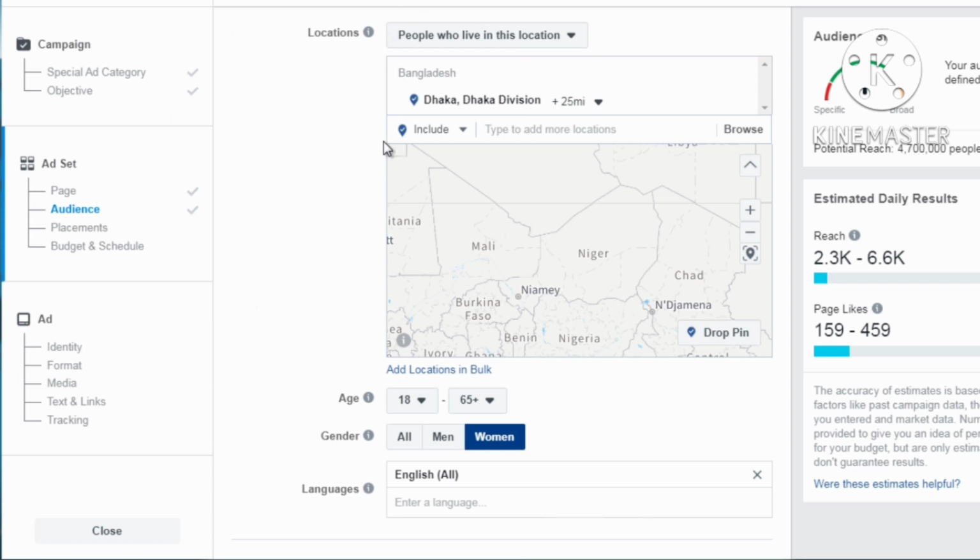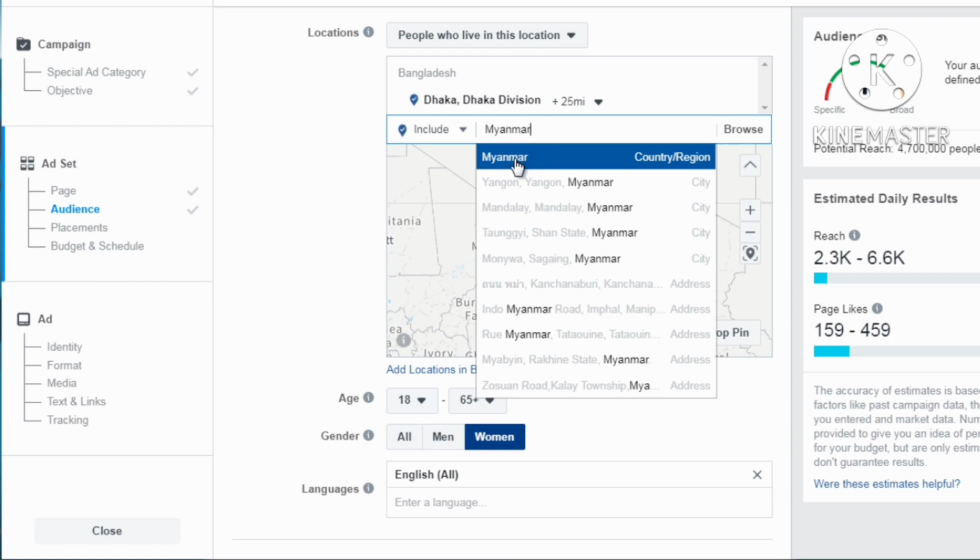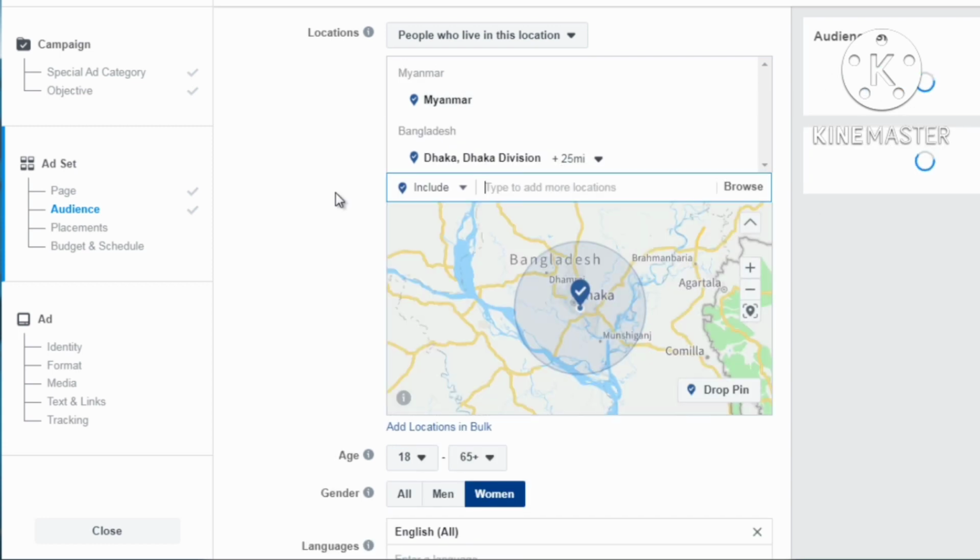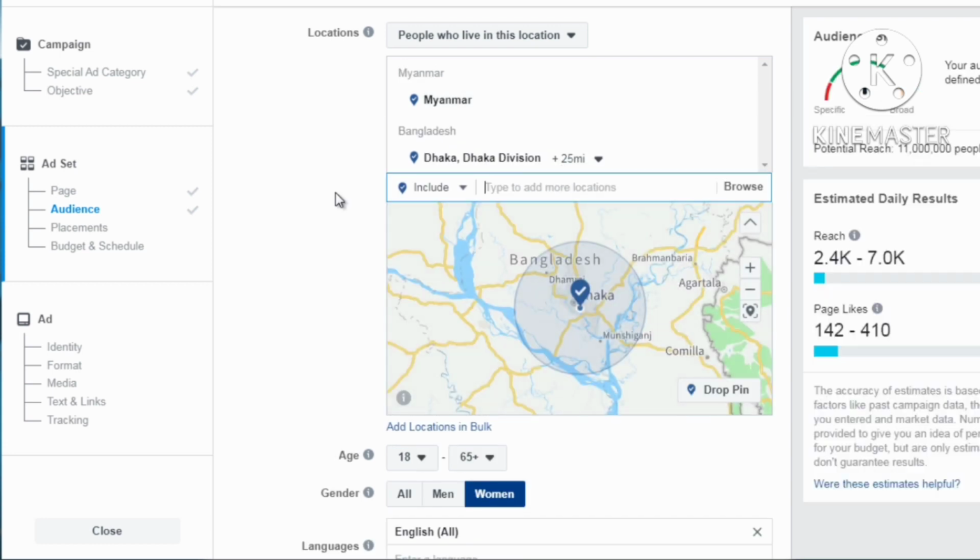Okay, so when we go back here, we can type in that country and we just click it like that. Now, I want you to know that some countries may not exist. So you might type in some and think, okay, where is it? It's because some of them just don't have access to Facebook at all, or Facebook hasn't been allowed into that territory yet. Now, if you don't want to enter them one by one, you can create a list of them and then copy and paste them in here by clicking add locations in bulk and going through that process.